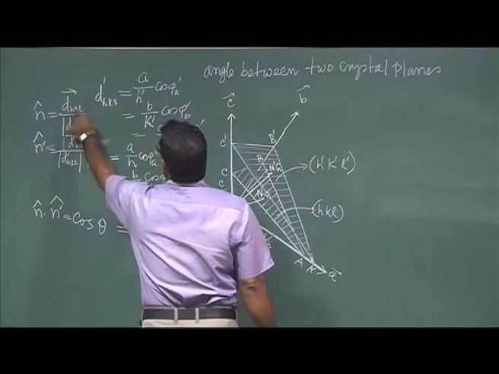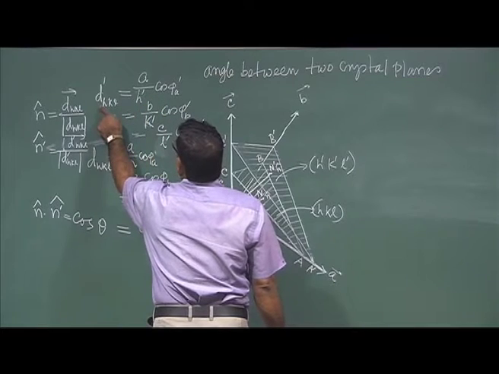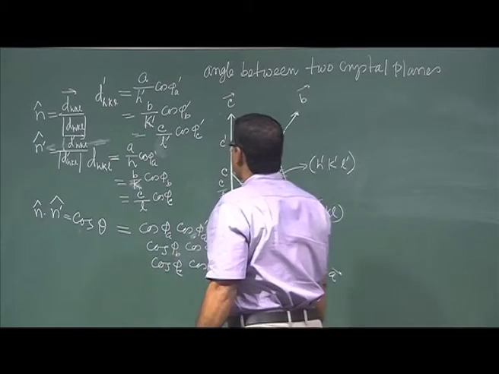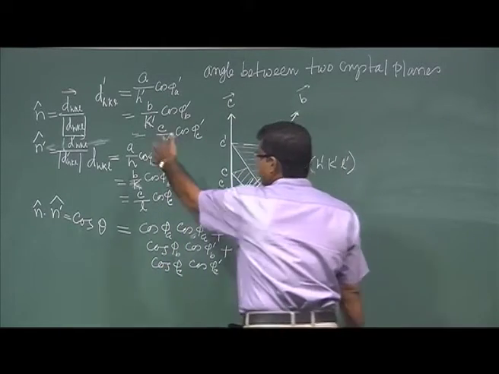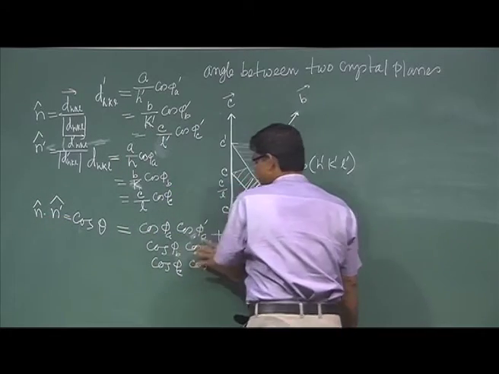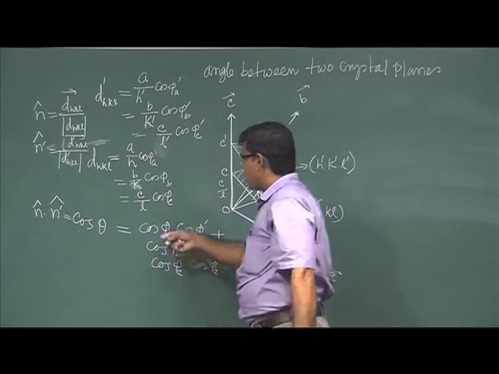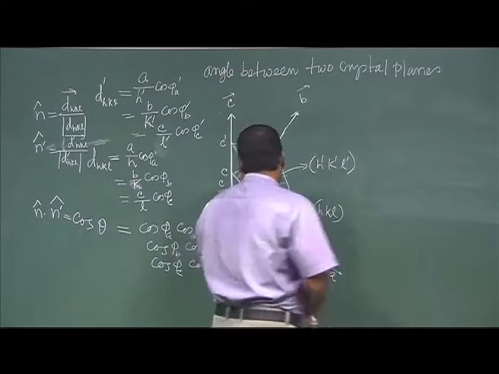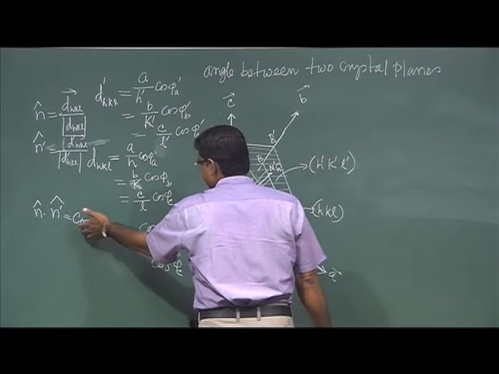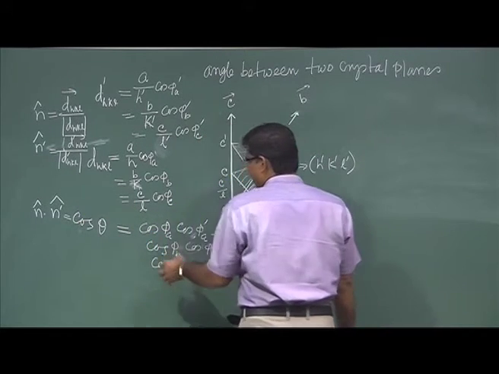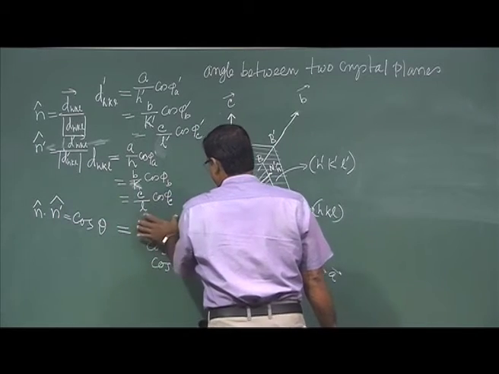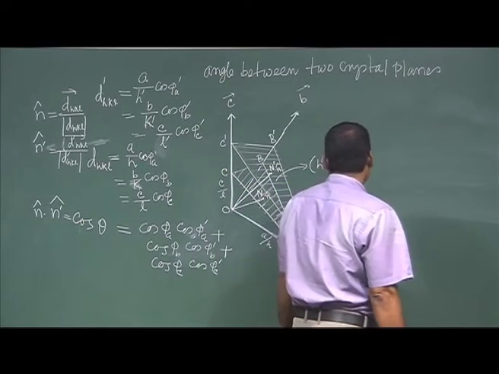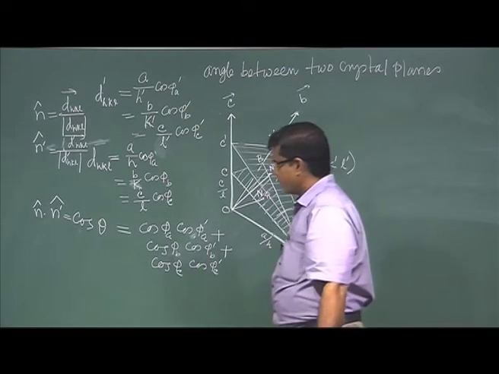And one can find it from here also, because you know the relation between D H K L and cos phi or cos phi dash. Okay. So, using this one can find this relation. This is also known as the angle between two directions, if it is cos theta, in terms of the direction cosines of each one. So this will be the relation with the angle between these two directions.